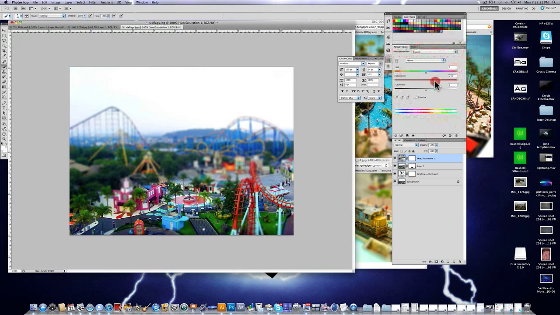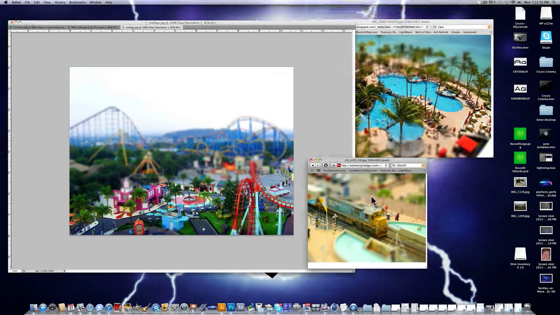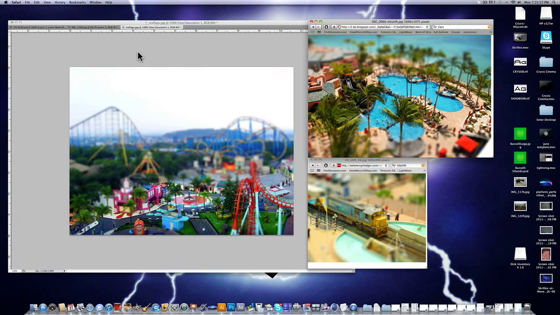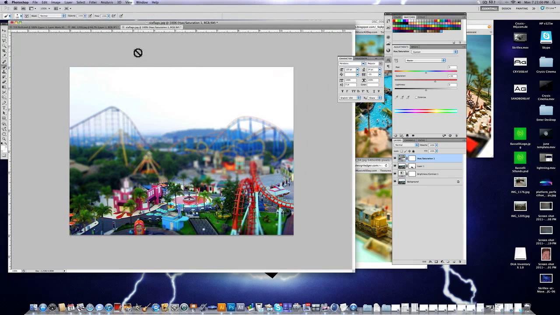Because if you're thinking of a model, it's probably going to be made out of plastic, and that makes the colors a little bit brighter. So you can see increasing the hue and saturation, or increasing the saturation, makes this more plasticky and realistic. This picture already has a lot of saturation, so that's why I'm not increasing it by that much. But yeah, just make sure you add that. It will actually help out a lot. But that pretty much wraps up the tutorial.